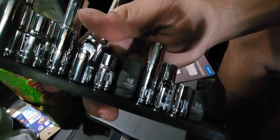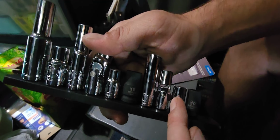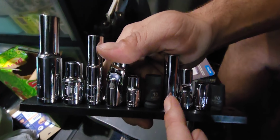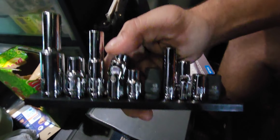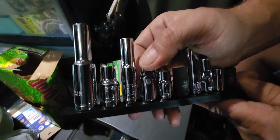Also, it does come with quarter inch impact, shallow, the 10 millimeter swivel socket, and the 10 millimeter deep in the Pittsburgh. So can't go wrong with this little set.